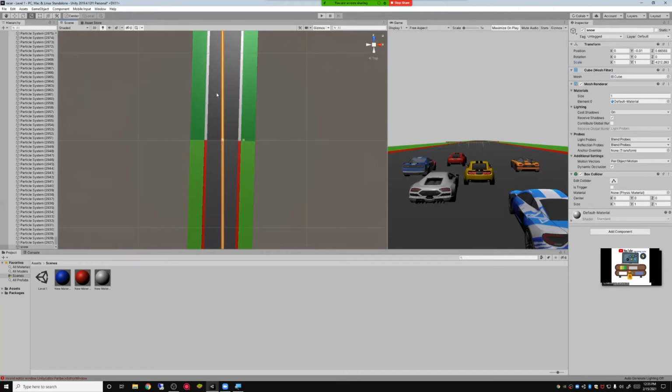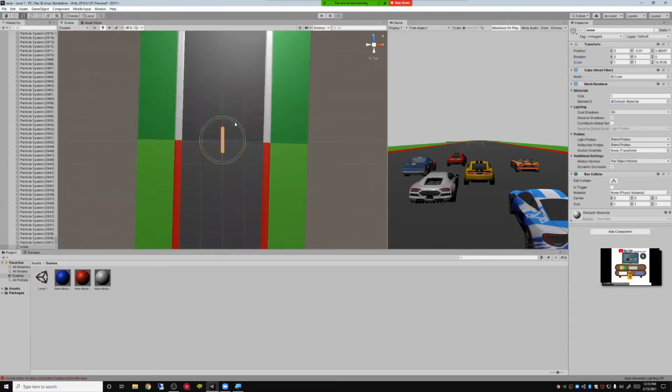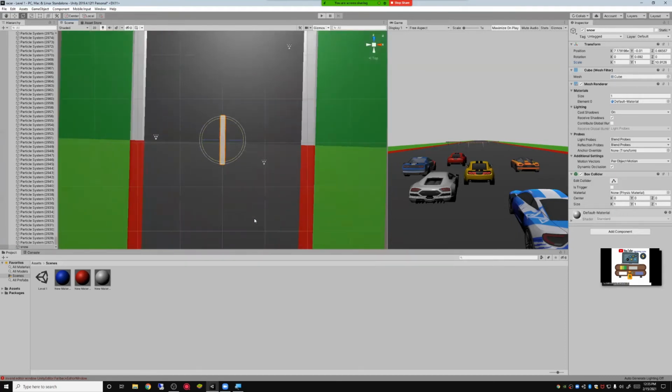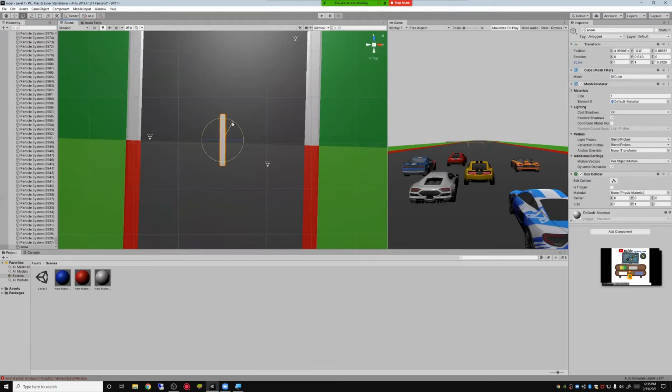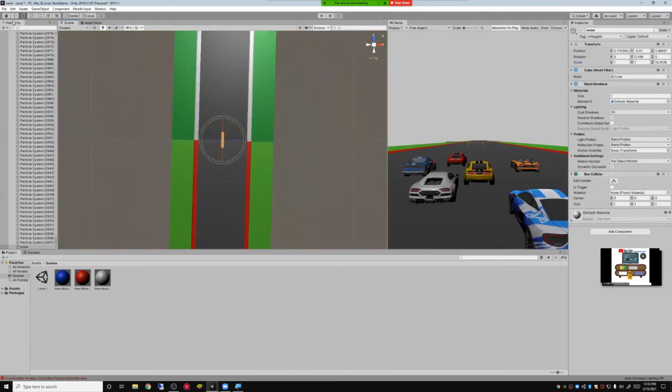Or actually, before I do that, what I wanted to do is make that in line with the racetrack. So let's make this in line with it. So that's about, I guess around like this.